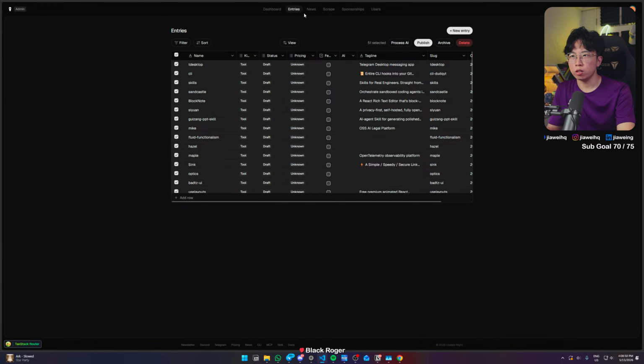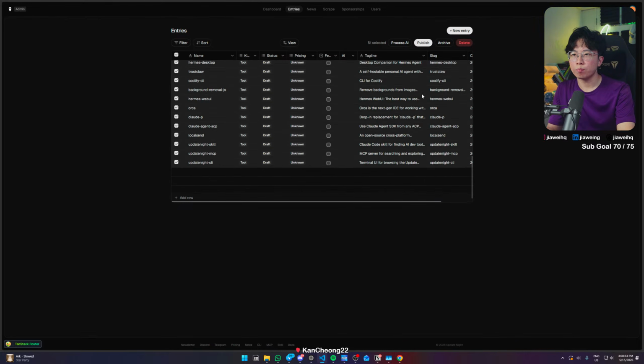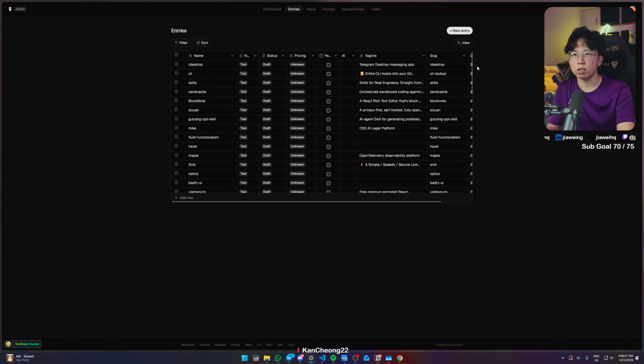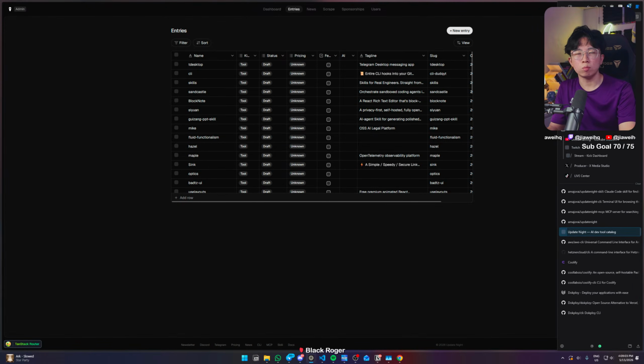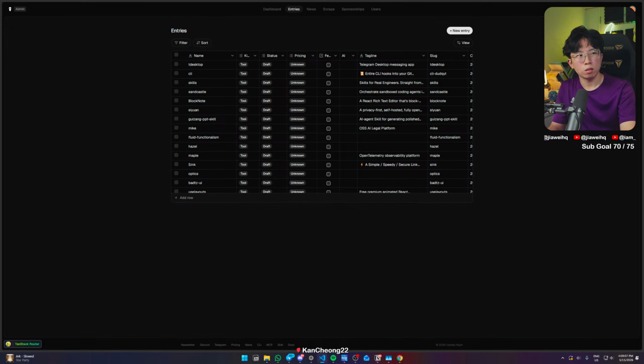Can you fix the data grid in the entries data grid? Like the bulk selection, when I press publish, it doesn't do anything. And I believe because of this, I don't think the other ones are working as well, like the delete buttons. Make sure all of the functions are working, please. And make sure to check the other data grids as well in the admin pages to make sure all of them are the same.